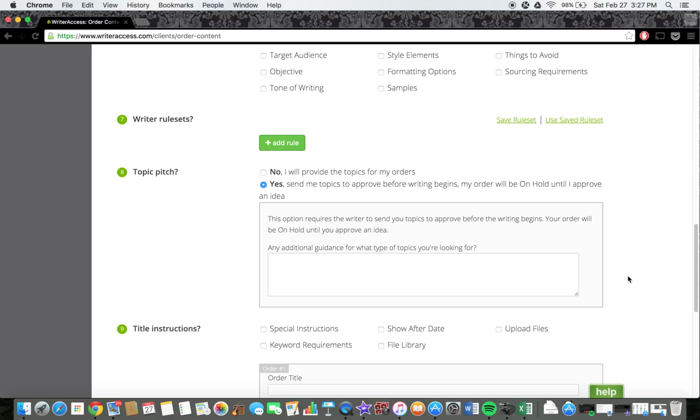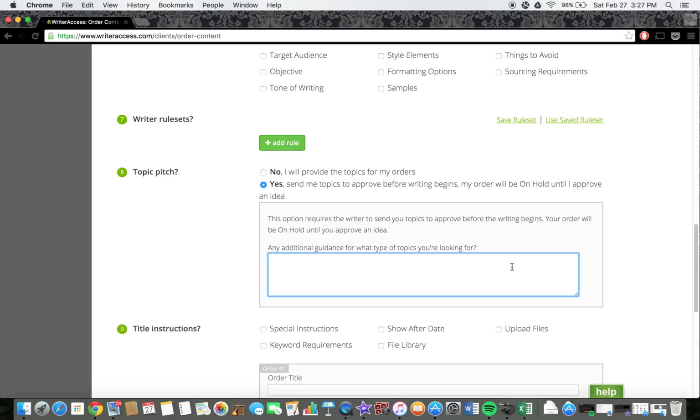It allows you to request an outline or a brief writing sample from the writers. So be fairly specific in your description of what you're looking for. I generally ask for a brief outline, and if it's a list blog, any points that they would hit. If it's a longer blog, any points that they would discuss, and maybe one or two references.